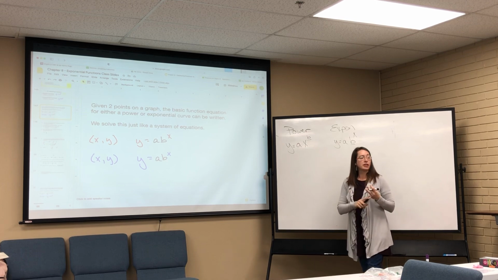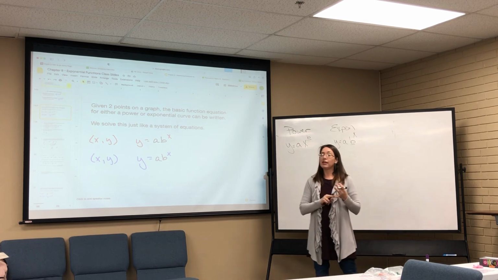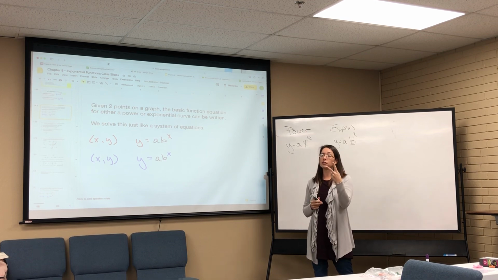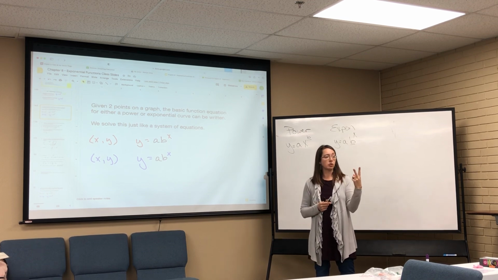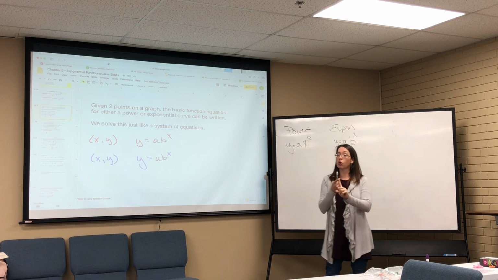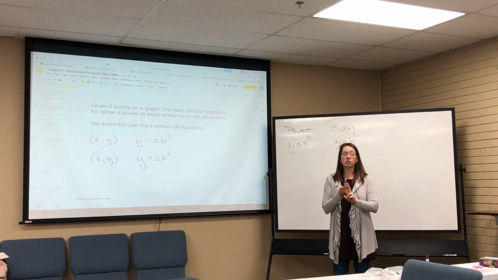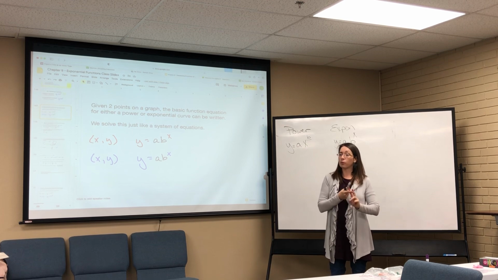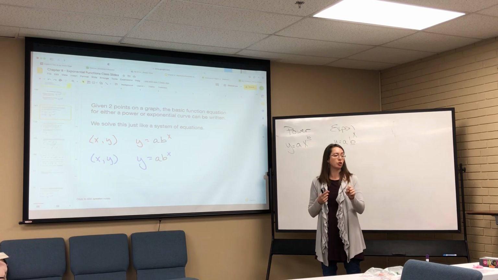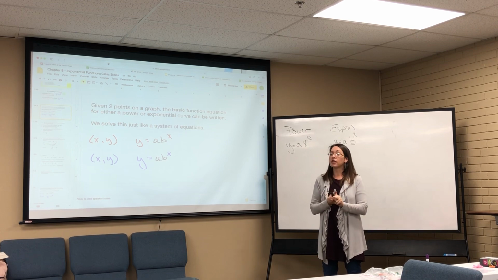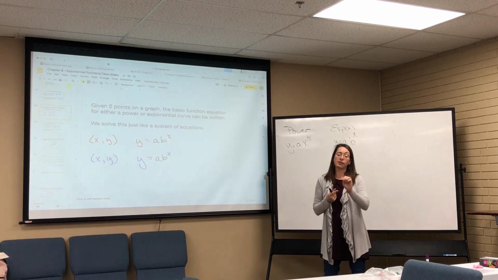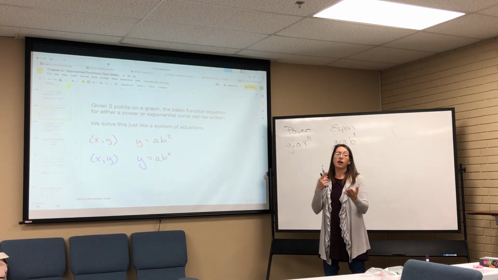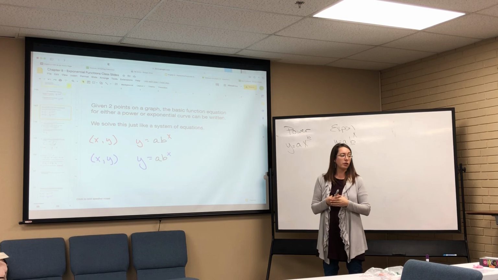And just like with linear equations, we needed 2 sets of points to graph any line, correct? Because 2 points gives us the slope of the line. 2 points also, we can then plug the slope in with point slope and we can find the equation of the line. So 2 points will help us graph a line. 2 points and 3, like if we had the vertex and then another point, we could graph a quadratic equation.